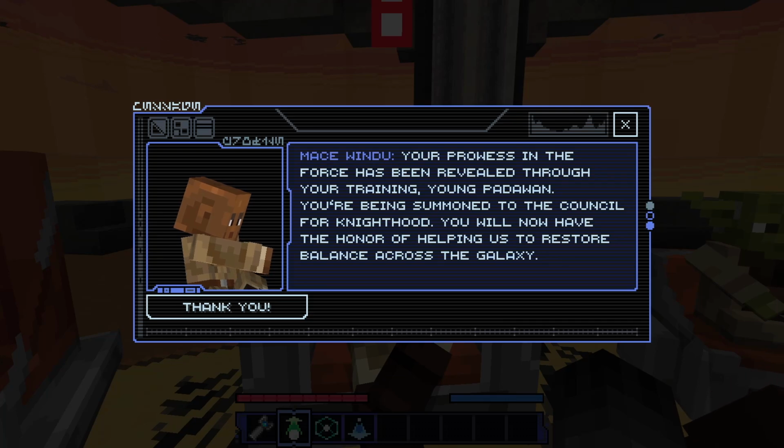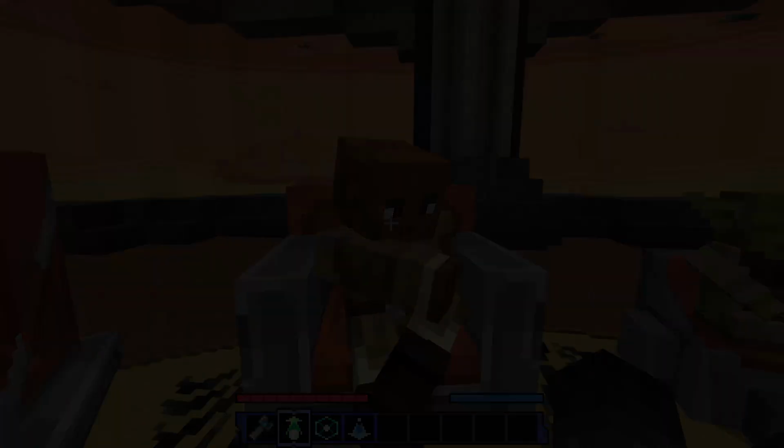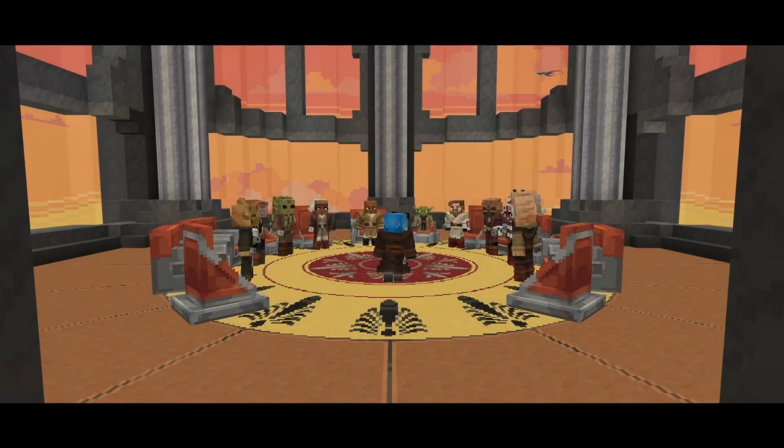Your prowess in the Force has been revealed through your training, young Padawan. You are being summoned to the Council for knighthood. You will now have the honor of helping us restore the galaxy across the gal. Wait, let's restore balance across the galaxy, not the galaxy across the galaxy. That doesn't make any sense.